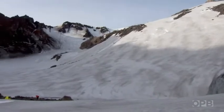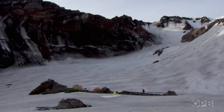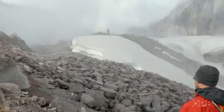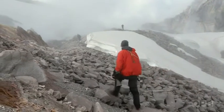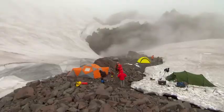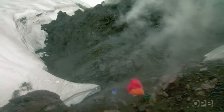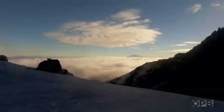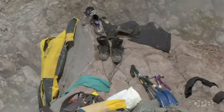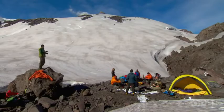It's also our camp. What we're sitting on is the end of the old dome that was formed right after the first eruption. Directly behind you and in front of me is the new dome, which grew just a few years ago. The geothermal center of this volcano is sitting right behind the camera. Where we sleep, our beds are warm because the rocks underneath are basically baking the tent from the underside. You can actually put your clothes under your Thermarest and dry your clothes. That's what I found out.